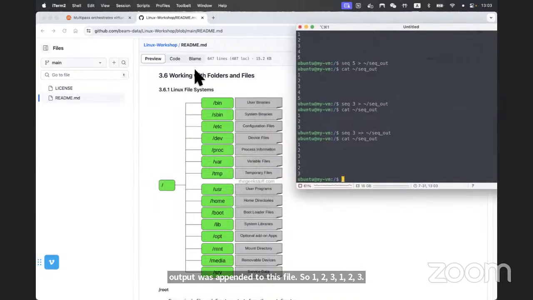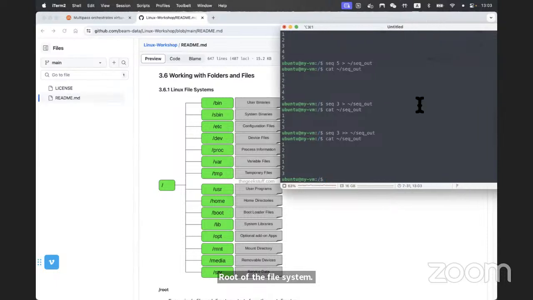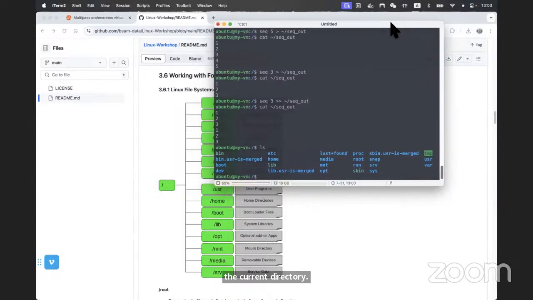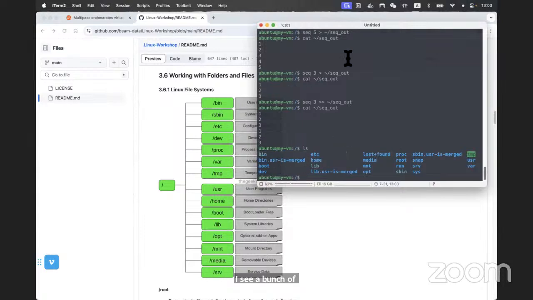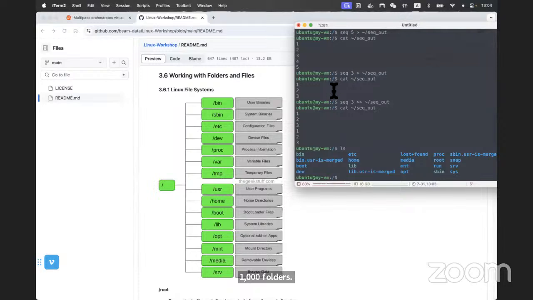All right, section 3.6, working with folders and files. I'm currently in the root of the file system, because as you can see, we have a slash here. If I run ls, which lists all the files and folders in the current directory, I see a bunch of files and folders. So what is the purpose of each? /bin is for storing user binaries.